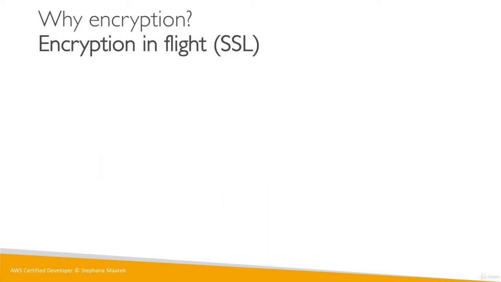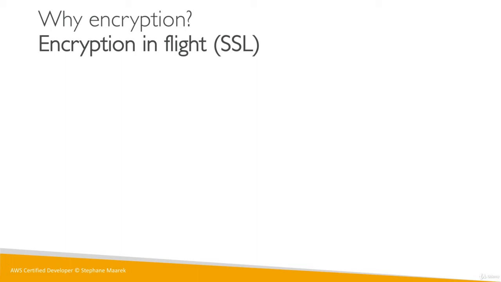So first, an overview of encryption mechanism. And the first one is going to be encryption in flight. Why would we even want encryption in flight? Well, if I send a very sensitive secret, for example, my credit card, to a server to make a payment online, I want to make sure that no one else on the way where my network packet is going to travel can see my credit card number.